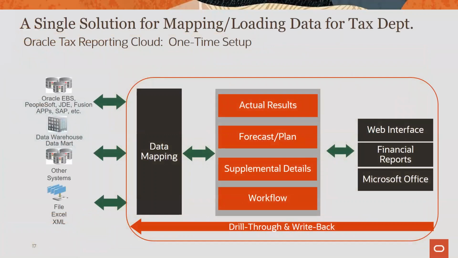So a little more architectural view is, you can pull data from any source, whether it's an ERP or general ledger. You can pull data from a data warehouse or any sort of relational source. You may have other different general ledgers or other different relational repositories, or you can even pull in an Excel file, a flat file, or an XML file.